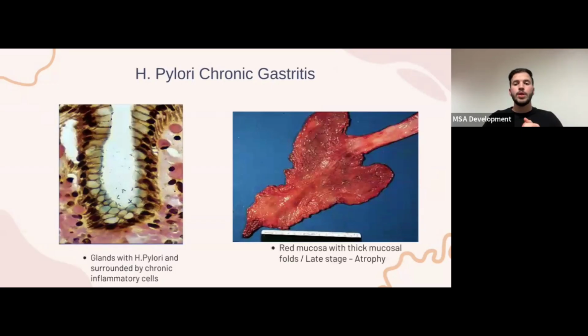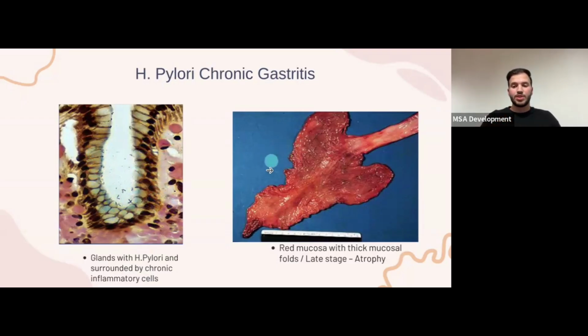First of all, as you can see here, this is a silver stain for the gastric mucosa. H. pylori is sitting on the surface, as you can see here, and not inside the cell. Then we have the antral glands that are producing mucus. And since it's a chronic gastritis, we have lymphocytes and plasma cells sitting here. Those are the brown spots. Those are lymphocytes and plasma cells.